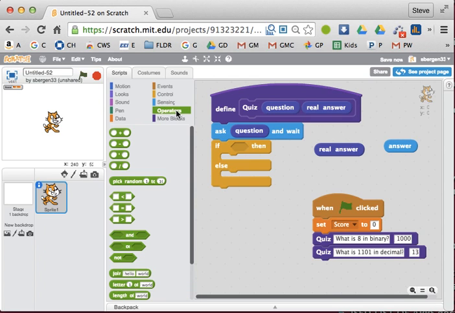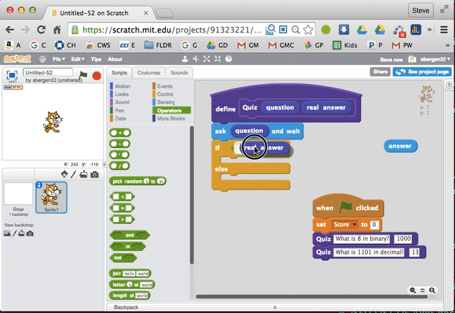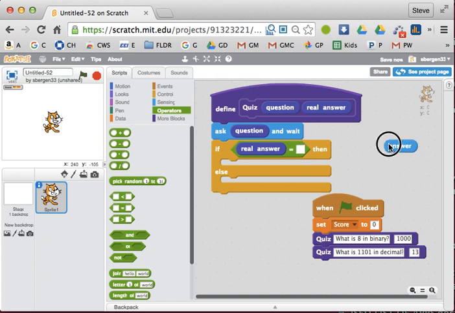So I go to operator, and I go to equals. Where are you? Equals, there you are. And I say, if real answer equals the answer that the user has typed in, then I can do any number of things.